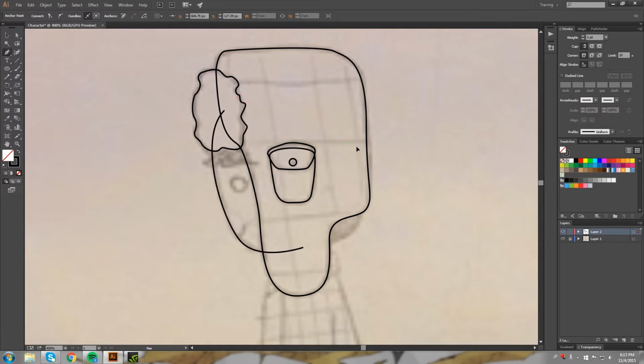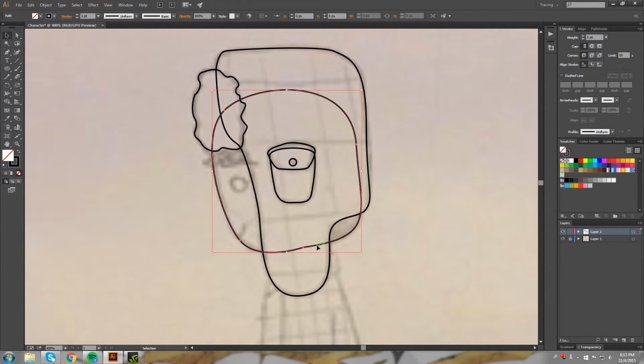And then we can just go ahead and close that. Now this doesn't exactly look like what this character's head might look like, but since the hat's going to be covering it, it doesn't really matter. Just need to make sure that this is where we want it and that this is actually a closed shape.